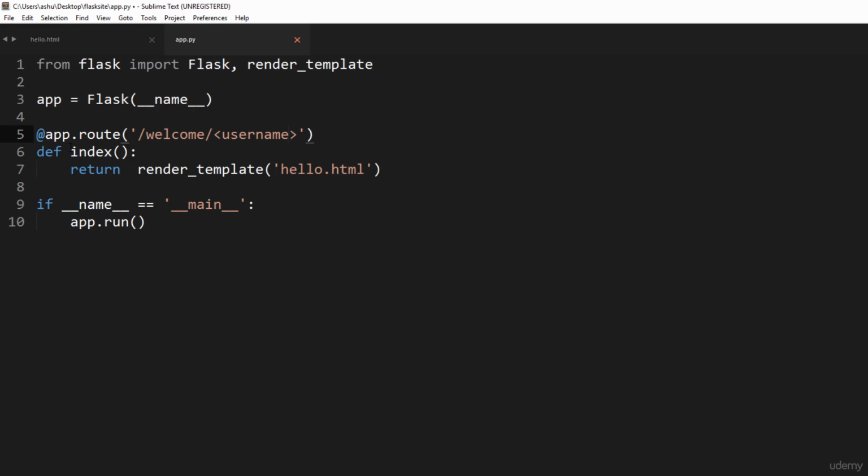Once we have this username, you also need to pass in this username to this function right here. So we go right here and type in username here as well. This function is now going to accept the username, and finally we need to pass in the username here as well. Just give a comma and type in name equals, and that should be equal to username. Once this is done, we are pretty much good to go. What we have done is that we have passed in the username and we have saved that username in the variable name.